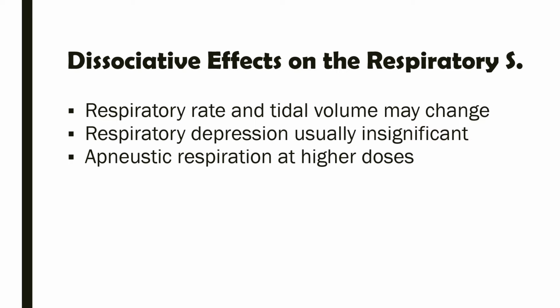For the respiratory system, dissociative anesthetics may cause a change in the respiratory rate and the tidal volume. Again, when we say tidal volume, that is the amount of air that moves in or out of the lungs with each respiratory cycle. In terms of respiratory depression, it is not as depressive as the other anesthetic agents. It can also cause apneustic respiration at higher doses. So when we say apneustic, if given at a higher dose, it may cause the animal to stop breathing. Apneustic breathing is an abnormal breathing pattern.